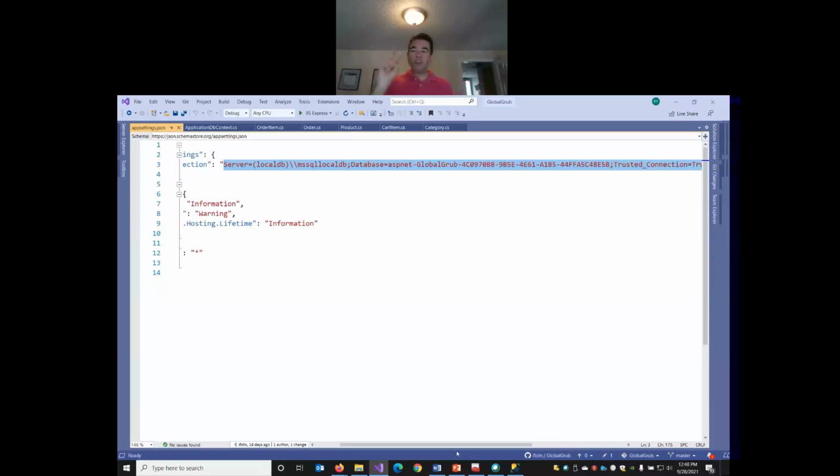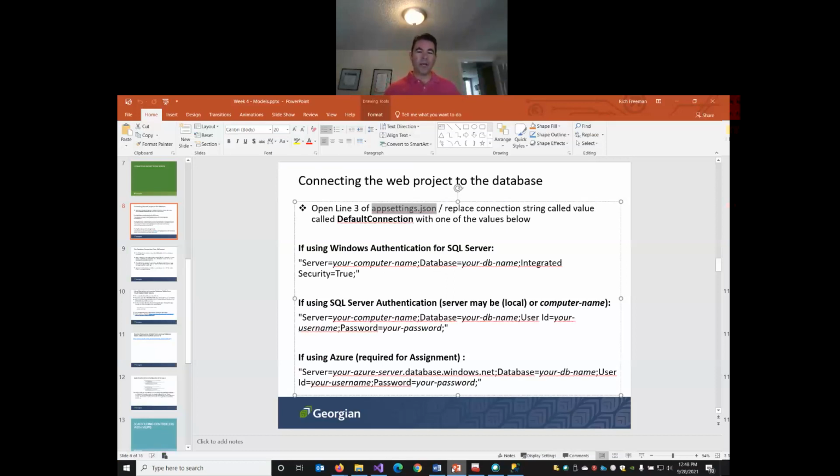So there's 2 options for your database connection string. I'm going to show them both to you. They're both in this slide deck, which is on Blackboard. So for your Global Grub store, if you created your database on your local server, then here's your connection string. Server equals, and you'll just put in your computer name.